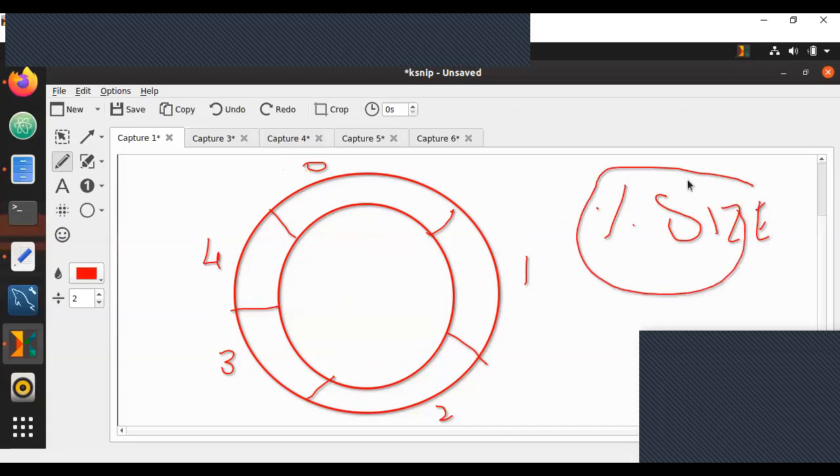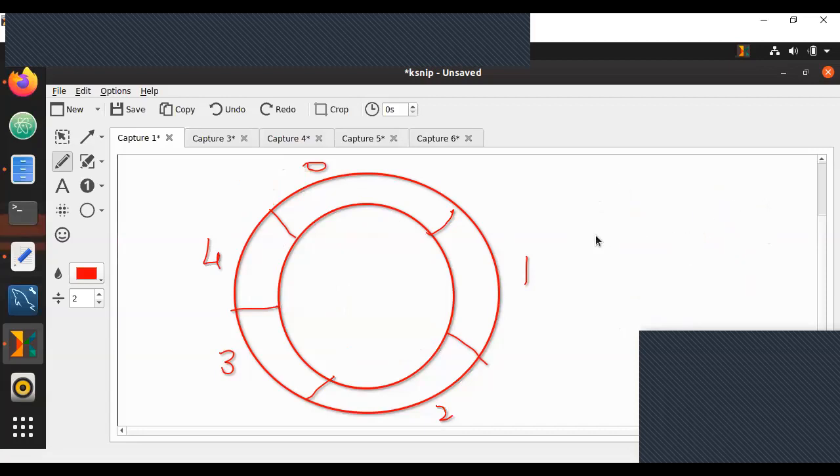Whatever value it is, if we perform modulus, 4 plus 1 is 5. 5 modulus size, which is 5, will come back to 0. It will not exit the queue. So this is the basic concept of how we do it. So I hope you guys are familiar with the code again, because if there are questions asked like point out the error in this code, you should be able to. Now, anyway, let's get back to this.